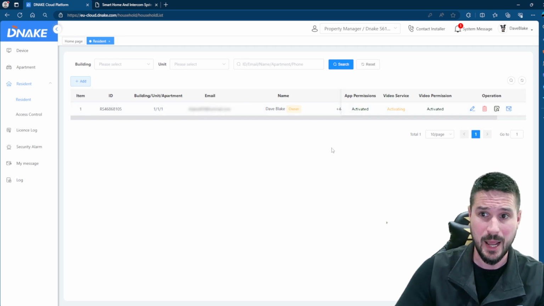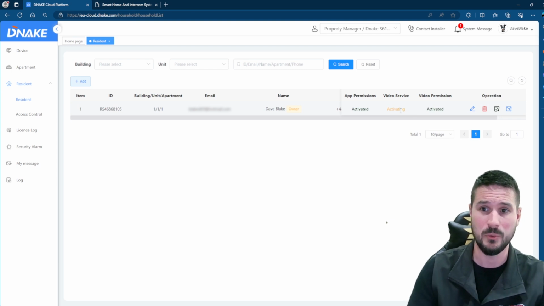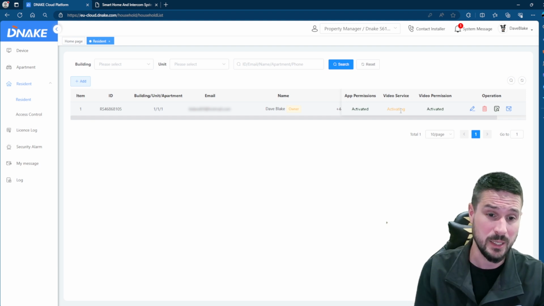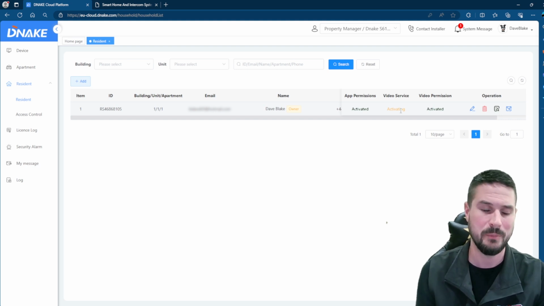And now once that comes up as activated, when someone uses the call station, it will call through to their app. Like I say, they'll get an email with a username and password with a link to the app to download, and they'll just put in the email address they registered with and the password that was sent to them. Again, the first thing it will ask them to do is change the password on their first login. So they put in the password that they wish. Again, that makes it more secure.